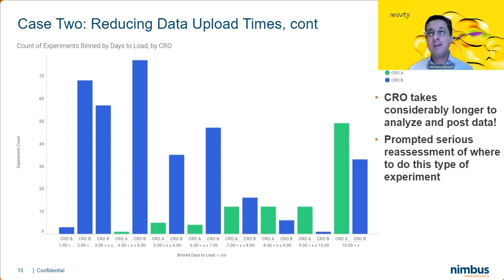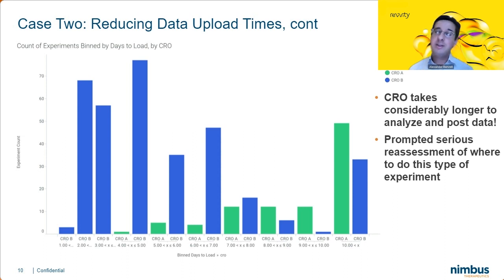Afterwards, we started looking at that and saying, well, what else can we do if we start looking at upload time and experiment turnaround time? And so we started to look at some less routine, less frequent, but still very important types of experiments, and said, we're doing these at 2 major CROs. What can we learn about where things are working and where things are not working? What are other ways that we can visualize this? So for one particular set of experiments, what we did was we took the median days to upload and we binned them in bins of 1 from 1 day to 10 days, and then anything 10 days or greater.